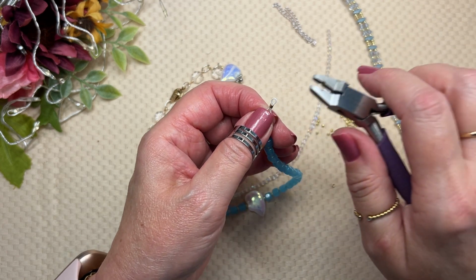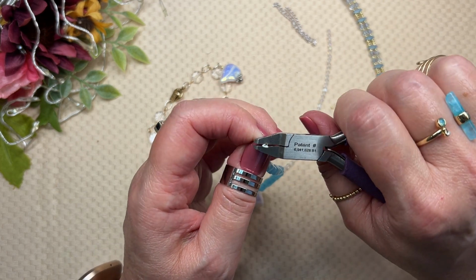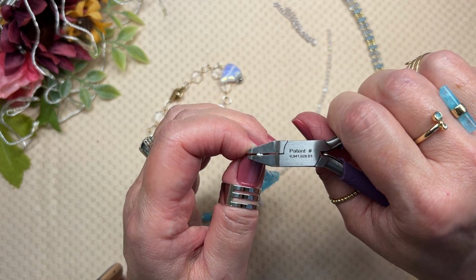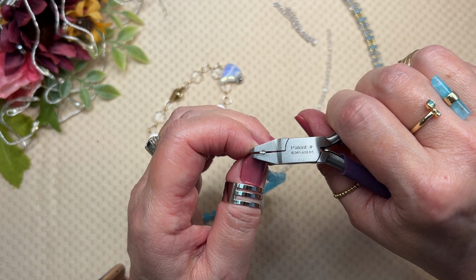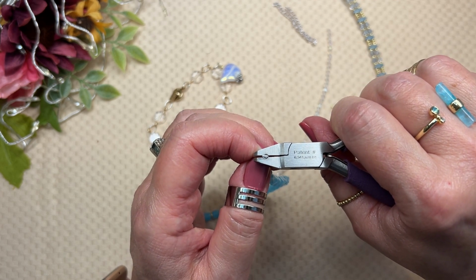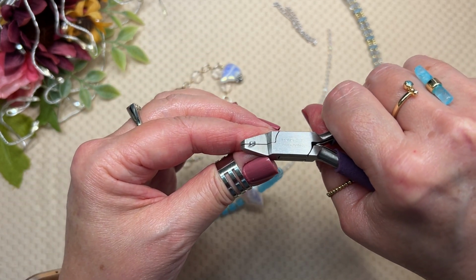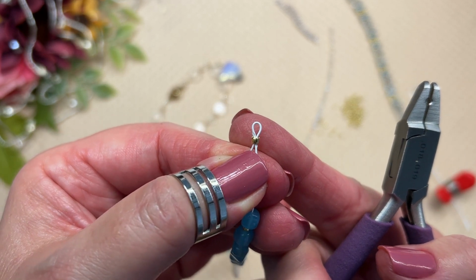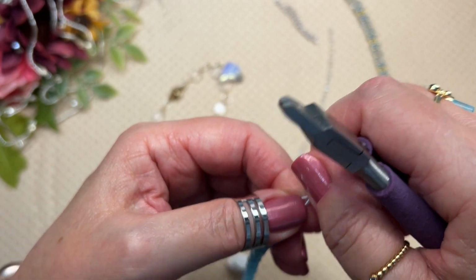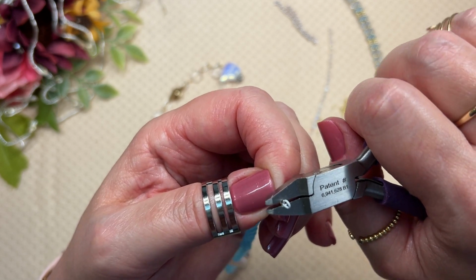Okay, so if you have never seen this before, just the single divot, I'm just going to make sure that it's fit inside that single well in this plier. If it's not in the center, if you go too fast and it's not in the center, you'll mangle the crimp tube. Instead of what we need to do, which is just close the plier, and what that did is took the tube and turned it into a little square with 4 pinched corners. And then you just turn it sideways and fit it back in the very middle of that divot.